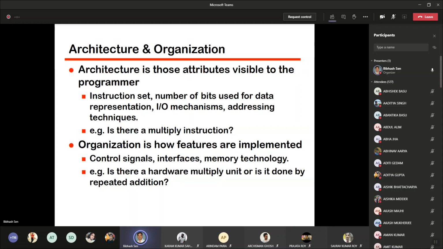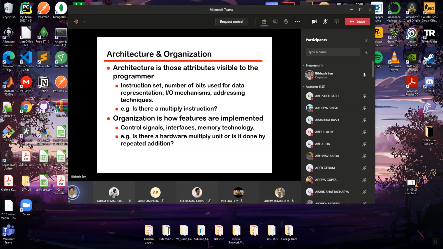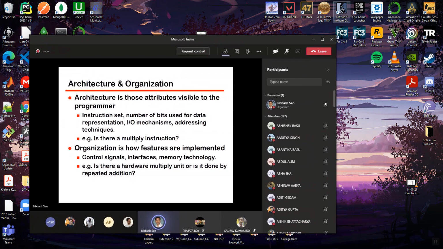That means in the ALU it is bit sliced or it is timestamp based, and based on that you can do the multiplication. So in the organization, either 5 multipliers will be there and all used simultaneously, or 1 multiplier will be repeatedly used for 5 multiplications. But from the architecture point of view, is there a multiply instruction? That means for multiplication, a multiplication instruction will be there in the architecture, and I can specify the size of the multiplier. But how the multiplier will be utilized is not specified in the architecture.